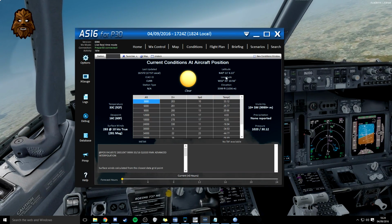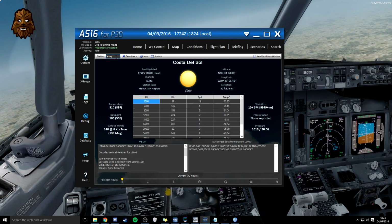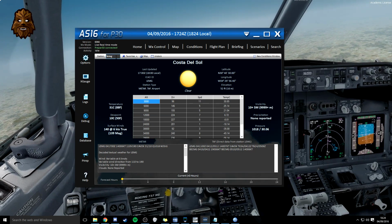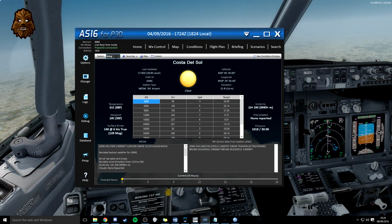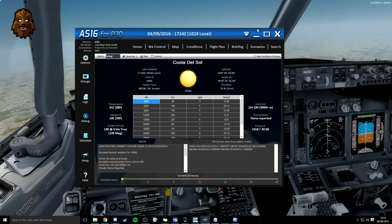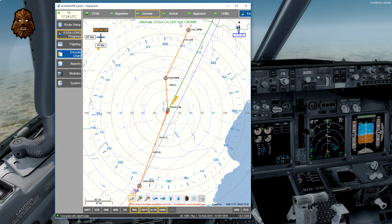I'm going to bring up Active Sky 16 to show you here the weather conditions for LEMG, which is Malaga. And we've got winds of 140 at 6 knots, which means we'll be landing on runway 13. QNH is 1018. Temperature is a lovely warm 31 degrees centigrade. Beautiful visibility, and so very, very nice weather conditions down at Malaga, as you would expect. I'll also bring across Avlasoft and show you what we're going to be doing for our arrival.